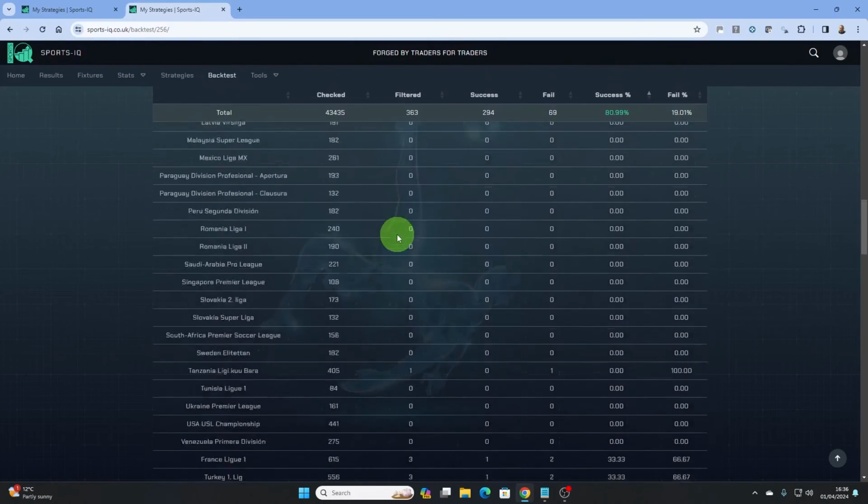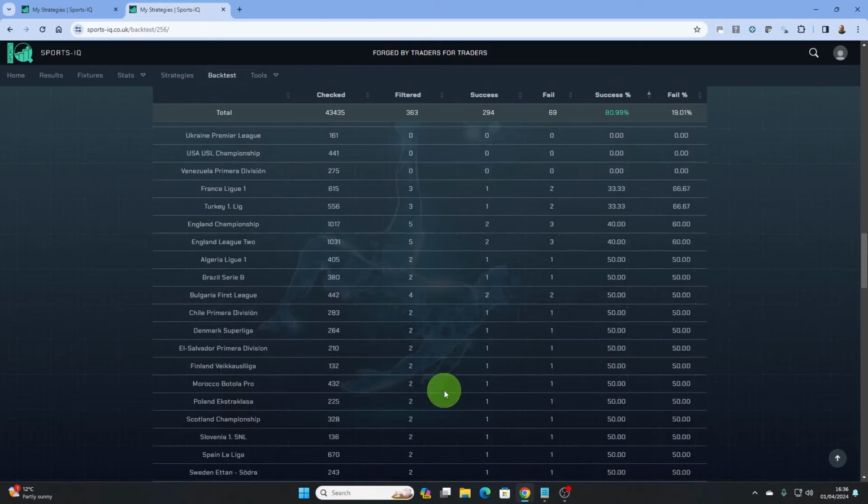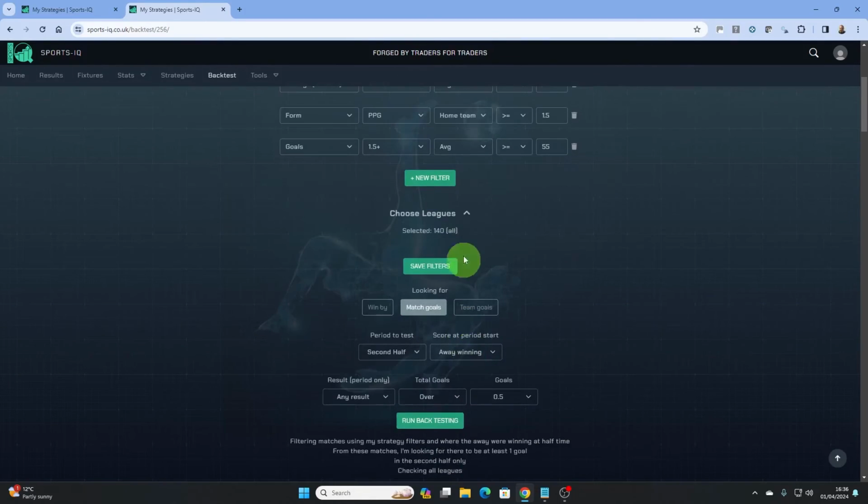So if we come down, we can see France League 1 has got 3 games, Turkey 3, and the Championship and League 2 have got 5 apiece. And we'll remove Bulgaria as well because that's got 4. Again, these are not massive sample sizes, but it kind of proves the point, and you can play around with this yourself.